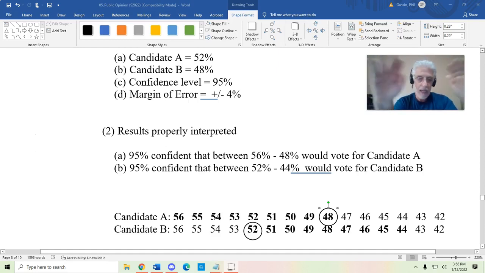Is it a perfect way? Absolutely not. There is no perfect way. But since we can't measure public opinion, we have to estimate it. So you can't rely on one poll, and you certainly can't rely on one poll because it gives you the result that you want. But relying on multiple polls is usually a really effective way of getting an idea of who's ahead in a particular race.